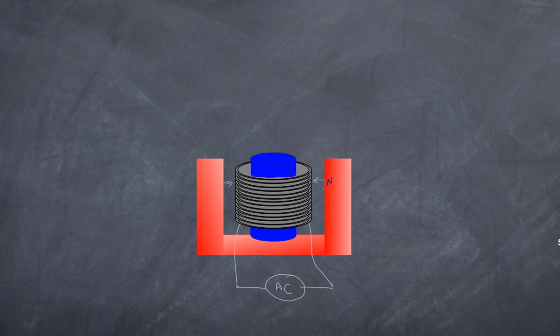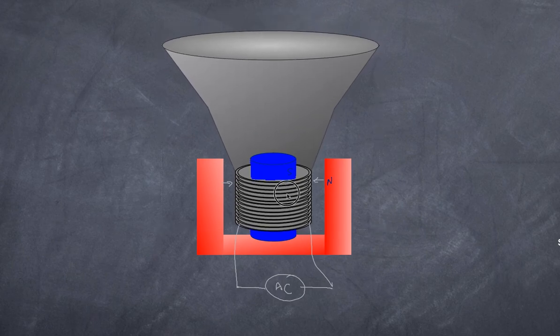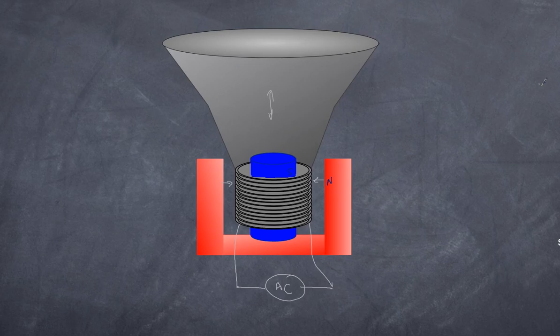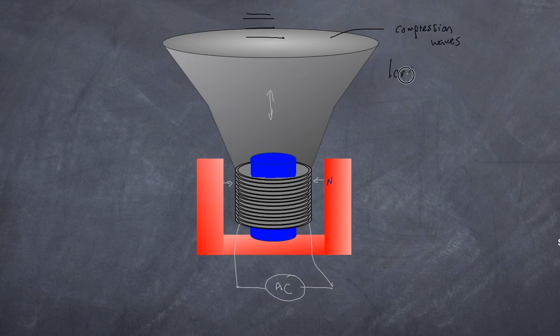But how do we generate sound? We need to connect our cone, which will be attached to the coil and will vibrate as well. Our cone will vibrate up and down, which means this area is going to be pushing air up. The diaphragm will be pushing air, producing compression waves. We know this as a longitudinal wave, which is a sound wave.